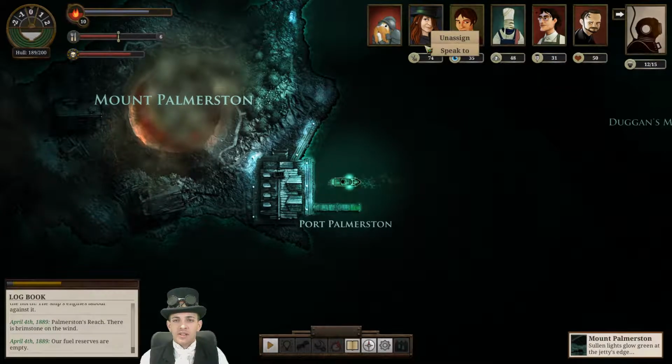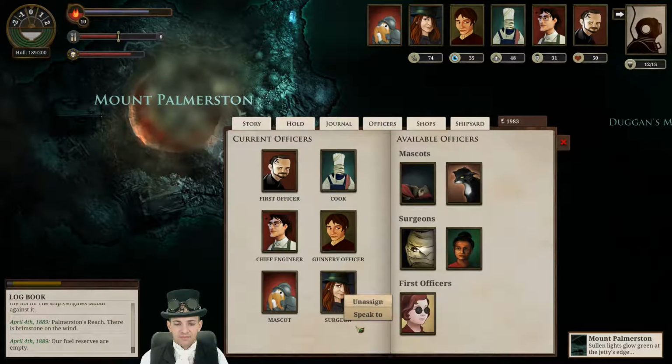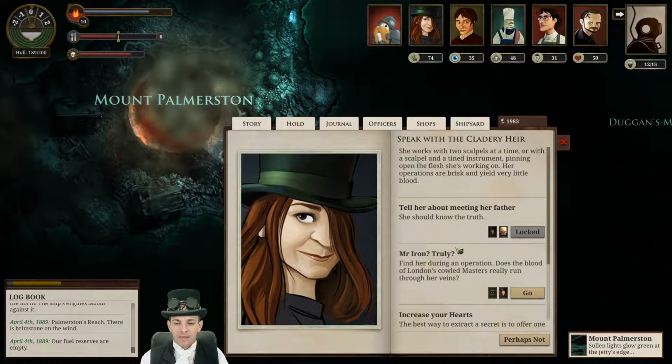What we could do is we could talk to the Cladery Heir before we go. Oh, no, not on a sign. Duh. Officers, where is she? Come back. We can talk to her about her father or something? I'm not sure what this is. This is something about her father.